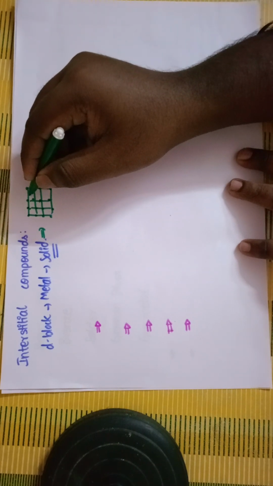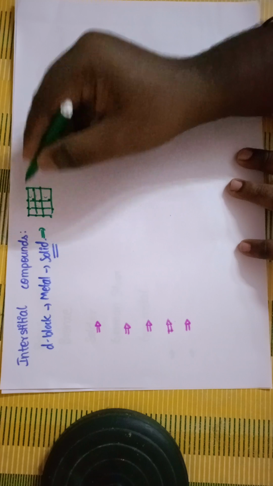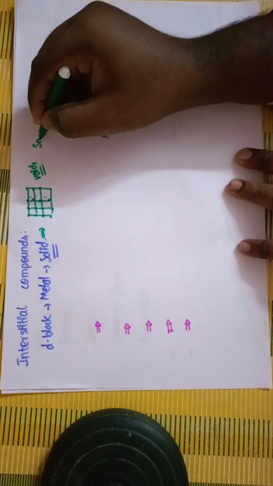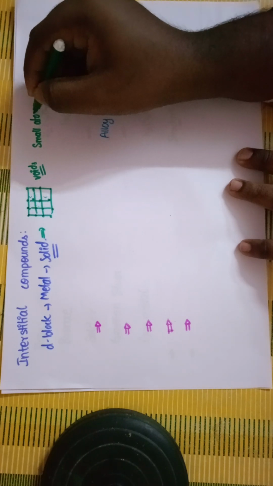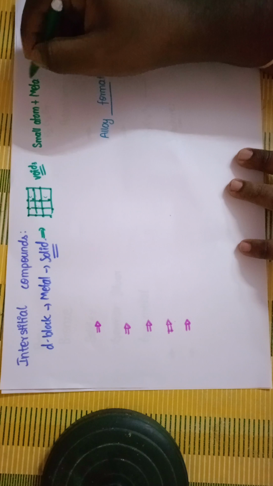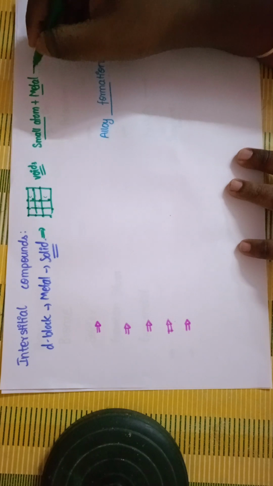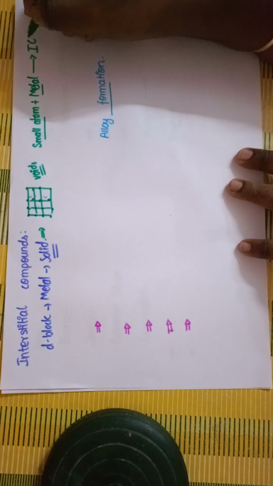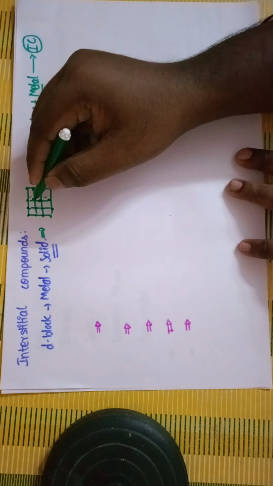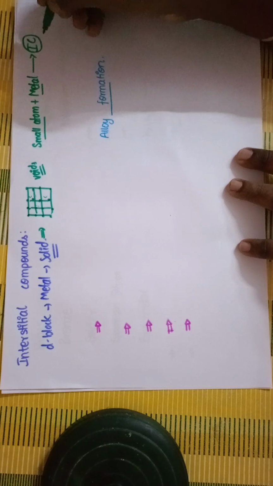Now see, this is not all filled space. In between the metal atoms there is space. The spaces are called voids. Any small atom can occupy these voids which exist in the metal, and it gives rise to the formation of an interstitial compound. Interstitial means the position between the atoms. The small atom occupies the interstitial position. That's why it is called an interstitial compound.